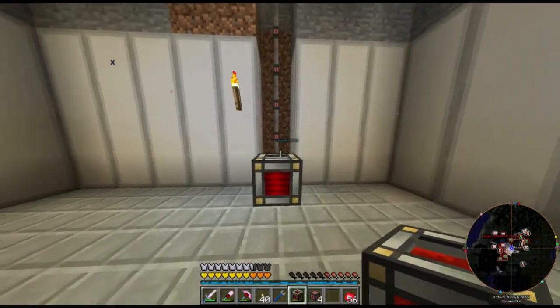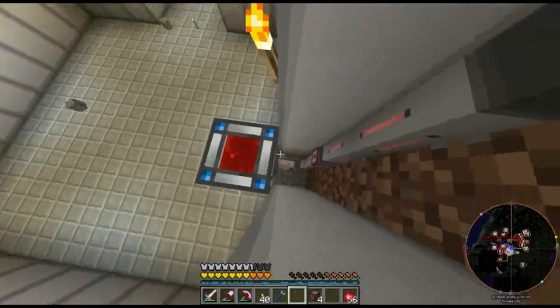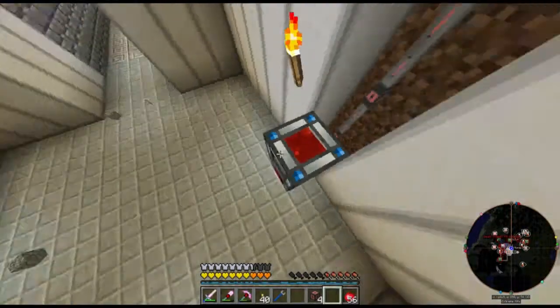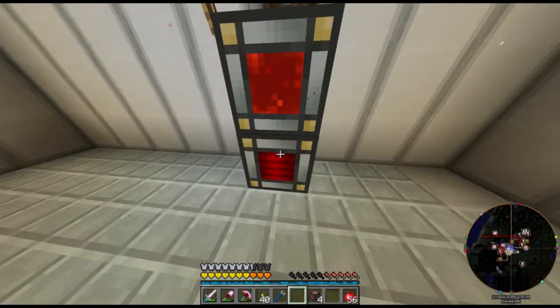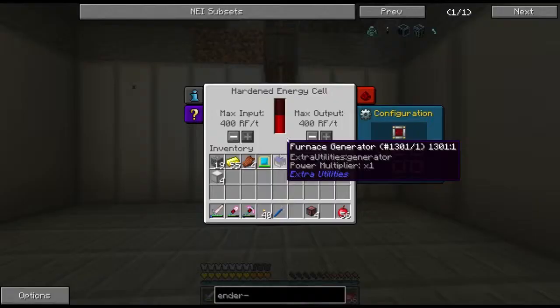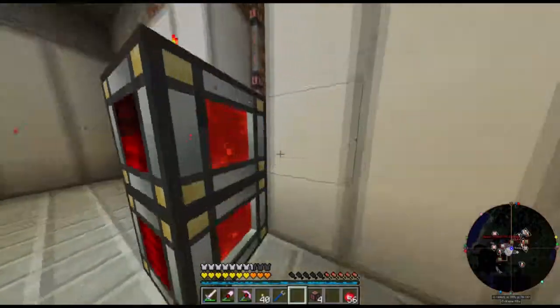I'm also going to want to place this other cell here. Go to the back and click on this, and I'm going to disable it. That is because I want to go in here and make the bottom an output. That way, looks like it's facing the wrong direction. There we go. That way, all the energy is pushed down to this energy cell.